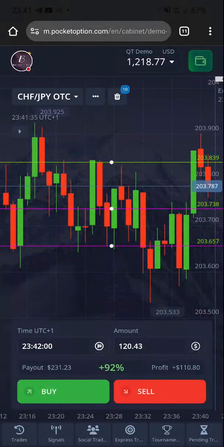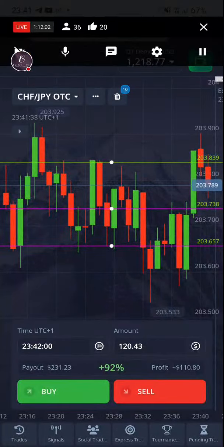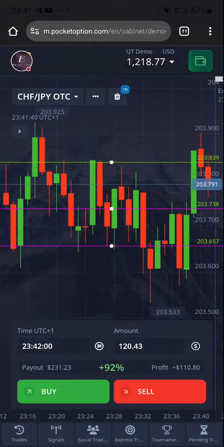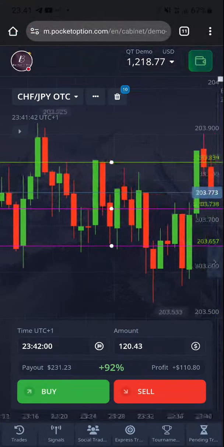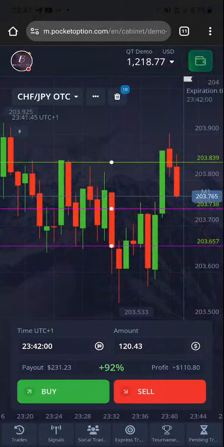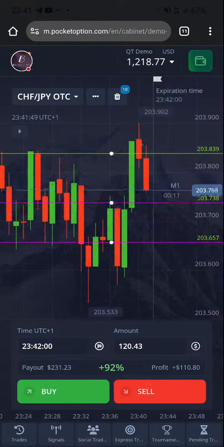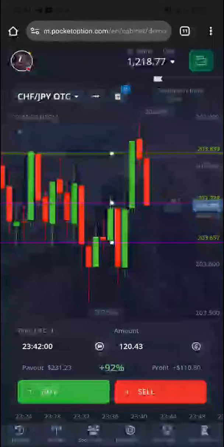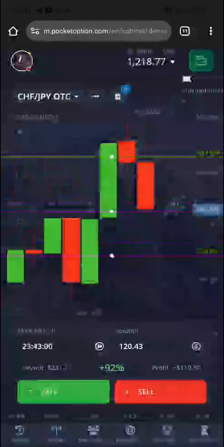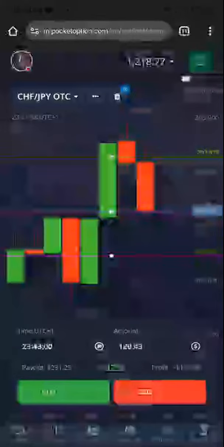And one thing with dojis is that dojis work well in ranging markets. You understand? Dojis work well a lot in ranging markets. So when you see a ranging market like this and you see a doji in the middle, you can mark that doji range. Every time price breaks through that doji, you can expect we can go with the buyers now, especially if we have a gap down. Give us gap down, please. Oh, we didn't get gap down. That gap down would have increased the probability of us winning.